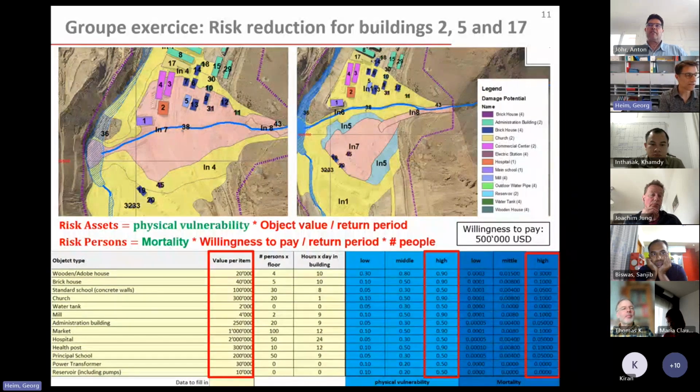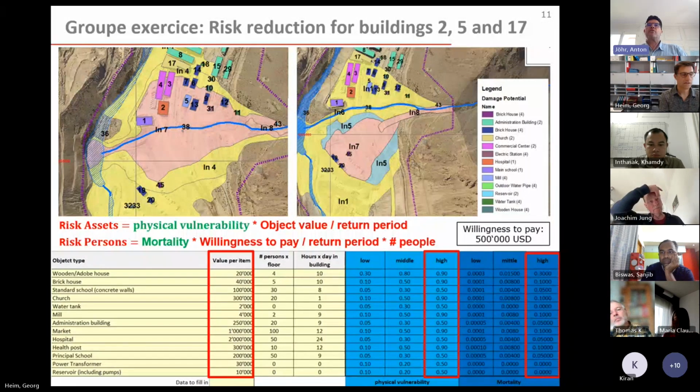I didn't understand you, Tony. In the group exercise that I have linked for the exercise 2, I only see one map, the one before the mitigation measures, but not the one after the mitigation measures.